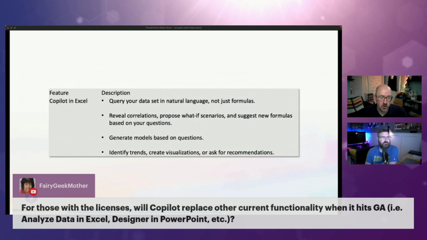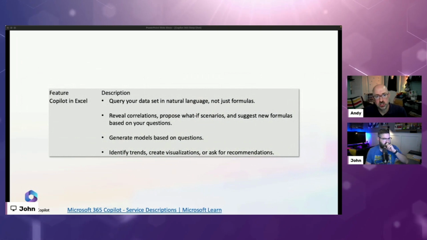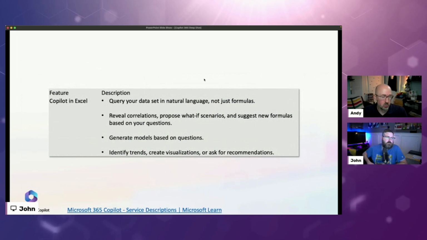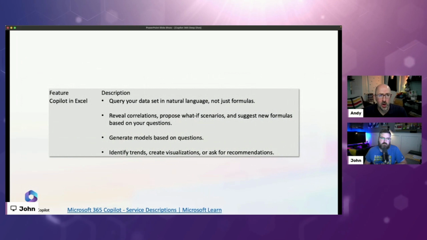Yeah, and I would second that. It doesn't take anything away from the application. It just gives you a new way to interact with those features and those functionalities using the Copilot tool and natural language. Sometimes it's easier for a user to say, "Hey, can you just highlight all of these things that are above this threshold in green?" versus trying to figure out how to do the formula. If you know how to do it, you can still go in there and do it. This just gives you a way to ask it to do that without having to have all of that in-depth knowledge.